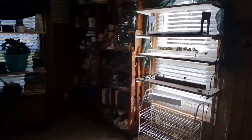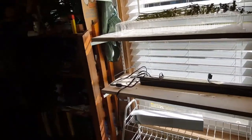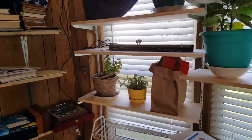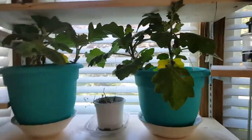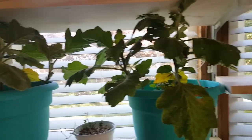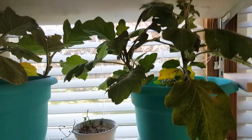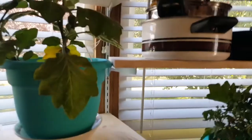Oh, here, I've got one more thing I want to show you. Okay, I need to show you my plant room. My husband built all these wonderful shelves, and my lights are not installed yet, but these shelves on the windows are just for plants. So some of the outdoor plants, like my eggplant, I don't know if it will do any good or not, but I brought them in because even though I planted them clear back in March, April, they didn't have a chance to bloom and make eggplants yet.